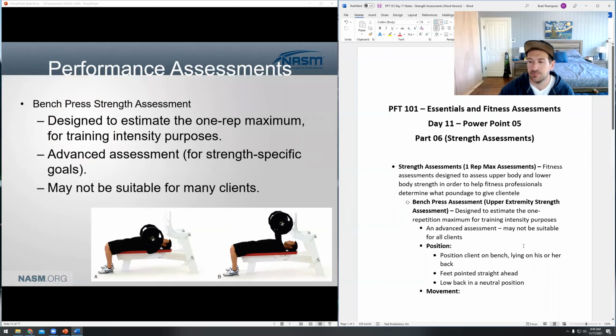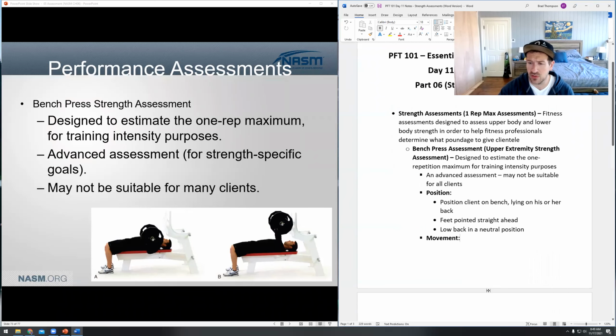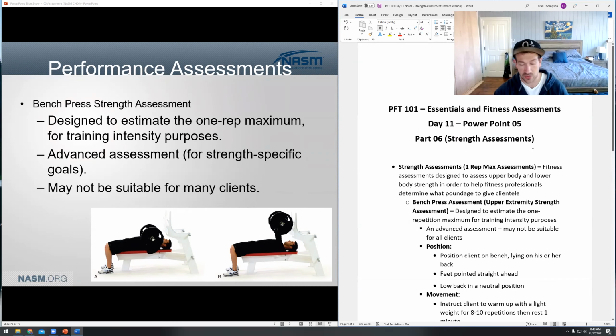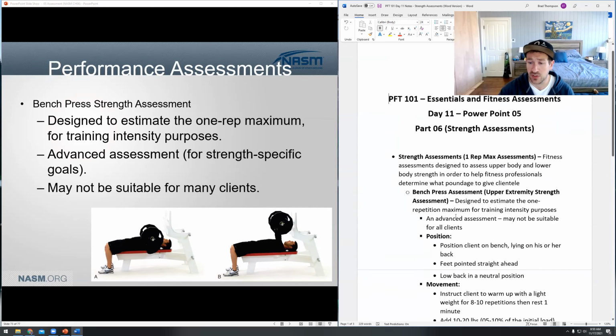But we're going to look at NASM's way of doing it. And then I'm going to show you guys a video that does it a little bit of a different way. But then we'll also talk about how to convert those numbers. So pretty straightforward for the strength assessments.